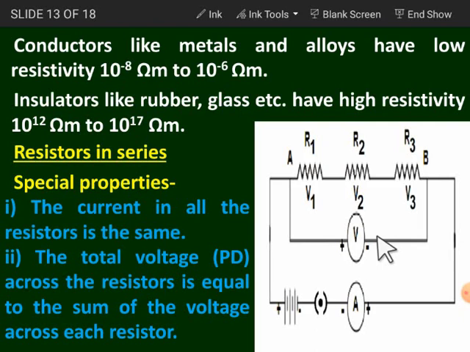What is this equivalent resistance? Let me tell you first. If two or more resistances connected in a circuit like this can be replaced by a single resistor, then that single resistor is known as the equivalent resistance or resultant resistance of these resistances connected in series. If these three can be replaced by a single resistor, then that single resistor is known as the resultant resistor of these three. Okay, let's see that part.